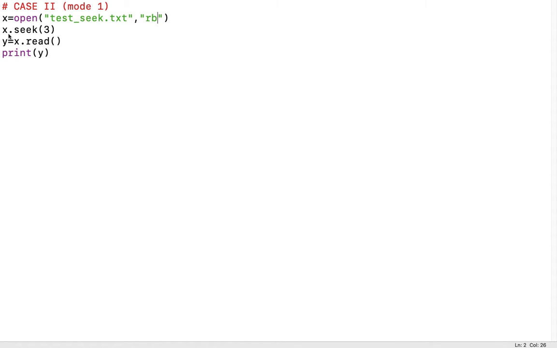So here what I'll do, at first I'll take the cursor to the third position, which is already done in the third line here. After that I'll be using the second file mode, that is mode number 1. So x.seek cannot be used without taking a reference point. Here the reference point is the third position. So let me take the cursor to the 9th position from the third position, and so here I have to specify the file mode as 1. Rest part will be same.